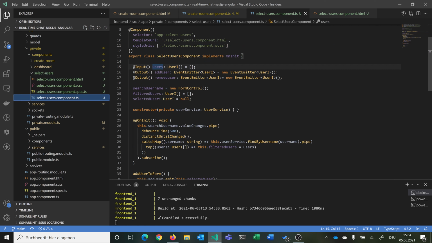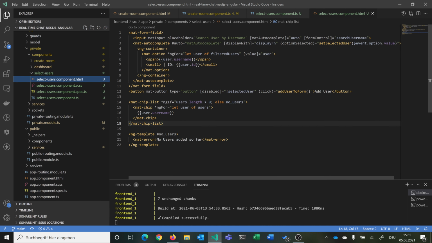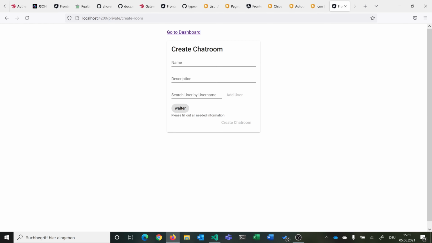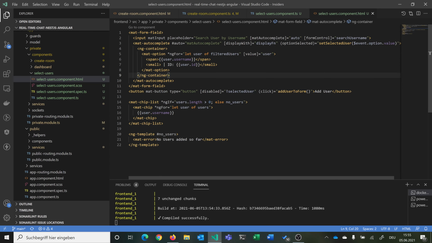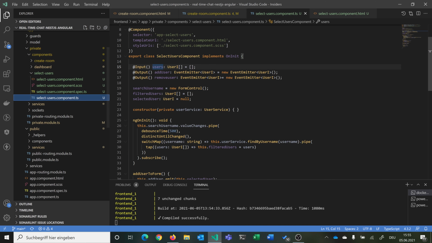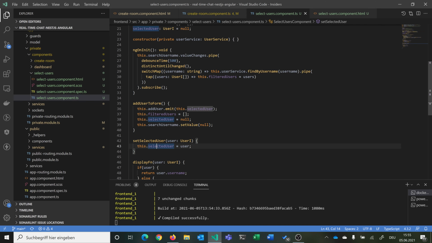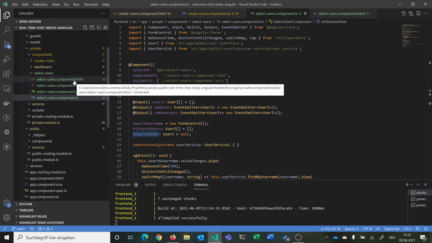So if for 500 milliseconds nothing changes, not again having a keystroke, then we make the request against our backend, and then we set the filtered users, and the filtered users are being displayed here in our container as mat options. When we select one, we say option selected, and we set our selected user to the user that we selected.